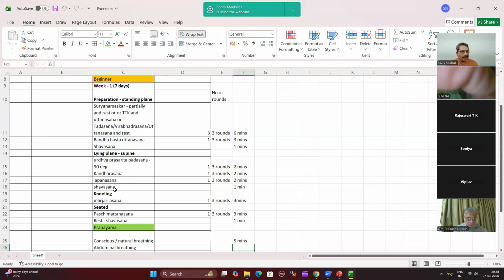See, I'll tell you, suppose he does only 3 or 4 rounds of Surya Namaskar, that is more than enough for a beginner. Other things can be done, but introduce them slowly, preferably in the opposite plane. Again, it depends on person to person. The plane is the rule we need to follow.